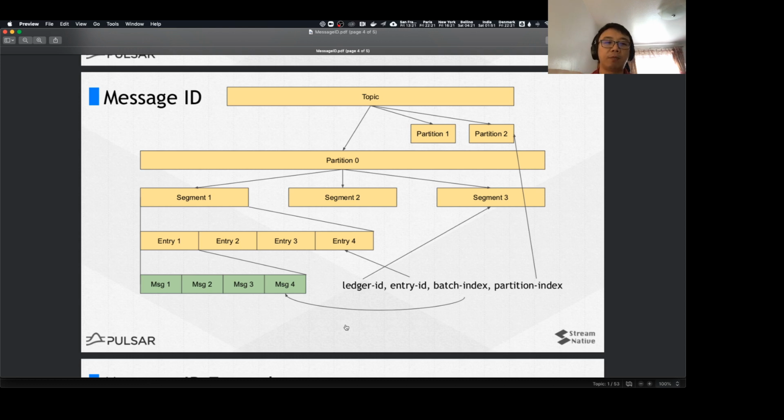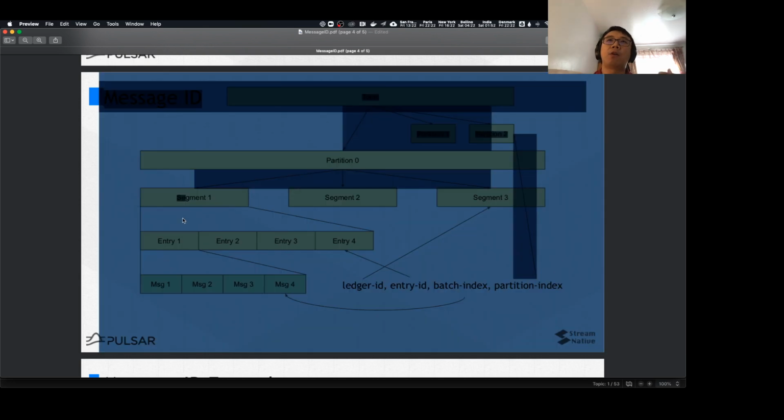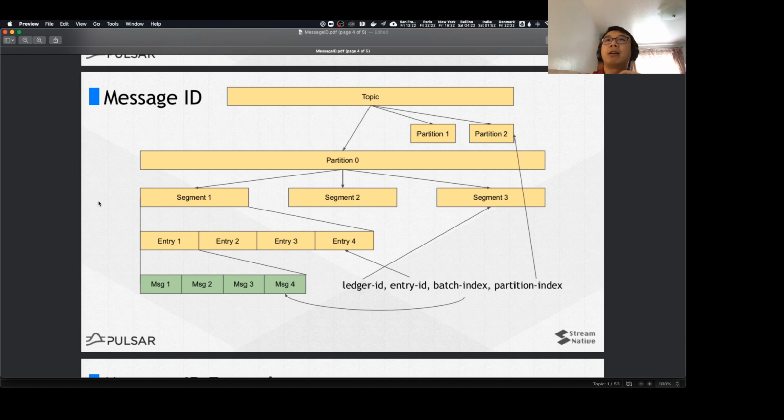When you have this concept in your mind, then you would know that on the broker level, I only need to care about how the broker distributes partitions across brokers and how a broker breaks down into segments. So you will know that these two settings, the partition and segment settings, belong to the broker, so you need to tune them in the broker. For segments, because they break down into entries, and entries are stored within a bookie, you will know the bookie is responsible for both segments and entries. So you know how to tune those settings in the bookie.